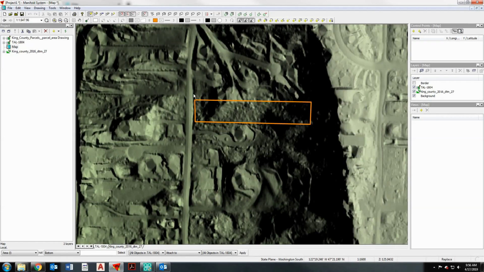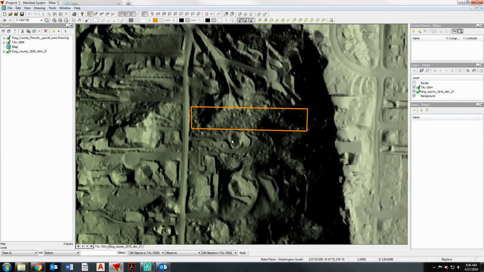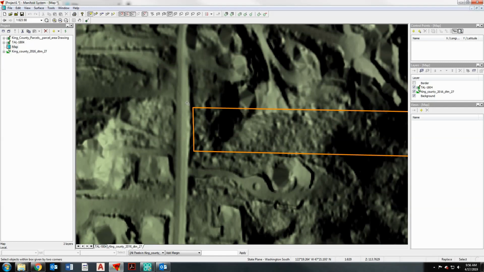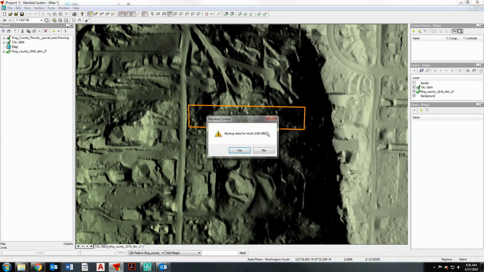So now that that's there, we can select just that portion of LiDAR data to use on our contours. That'll keep a lot of extraneous information out and help save with our data processing. To select just the LiDAR, we have to come down here to the bottom bar and actually click on the LiDAR. That will allow us to select the LiDAR and not just select the site. Once we have that selected, we can go here to select box in this case, and select just a box from the road to the edge of the site, just kind of like that. Backup data, generally I don't.